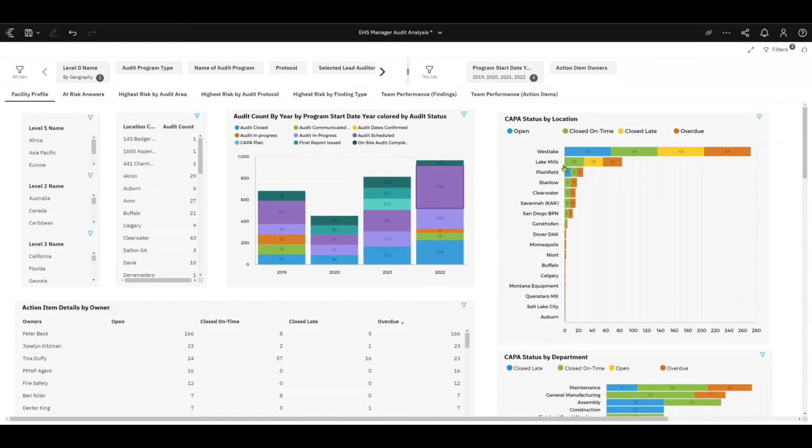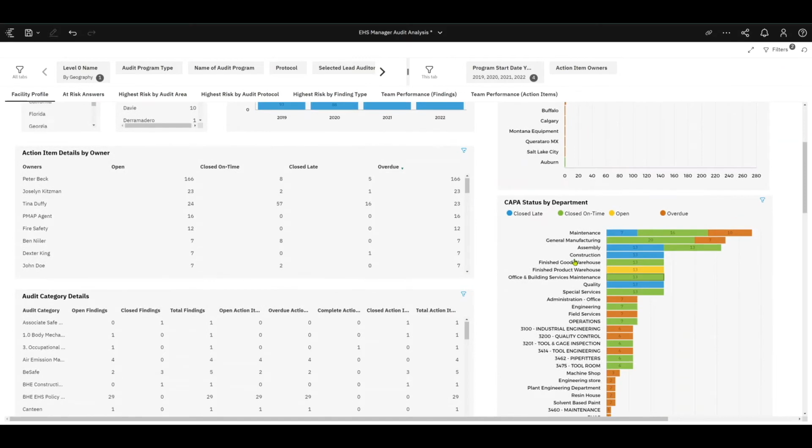And this, you'll follow this color structure all the way through our dashboard. So you're going to see we've got some widgets here that can really help. This is by location. As I said before in the beginning of the demonstration, you really don't have a clear comparison in the application amongst locations like you do here, or even by department within a location.